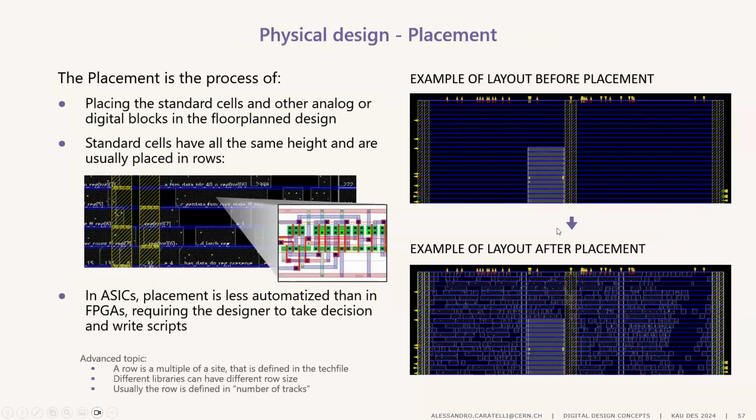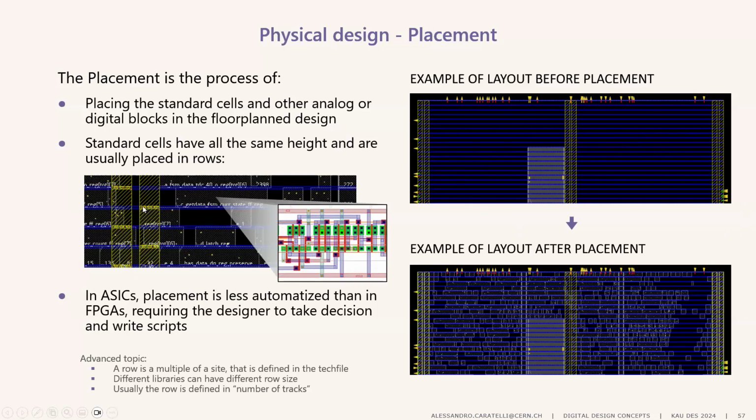And then you move to the next step, the placement. This is mostly automatized. Still, you can take decisions. But okay, here basically you can see what you were asking before, what I meant by rows and height of the cells. Somebody was asking this question before. In the placement of the standard cells, what you're doing is placing all the cells within your layout from the physical point of view. And here you can see basically all these cells.